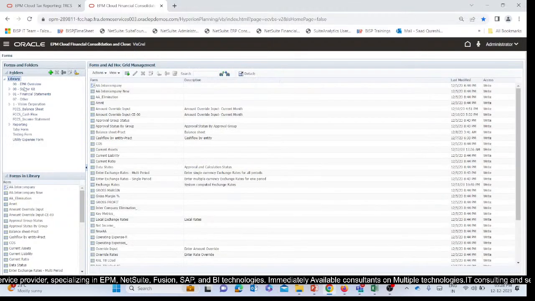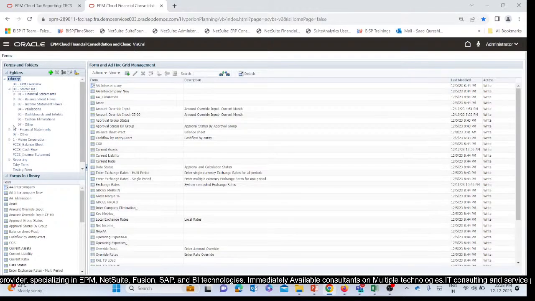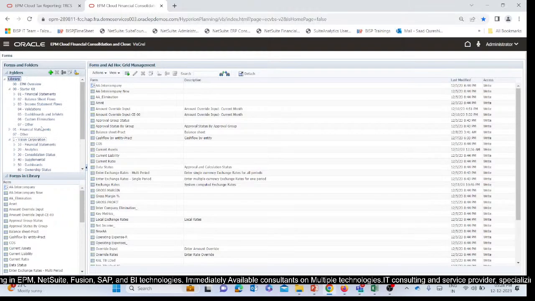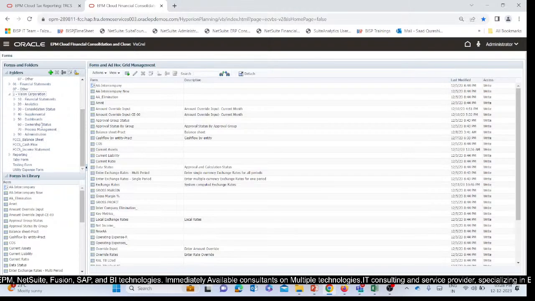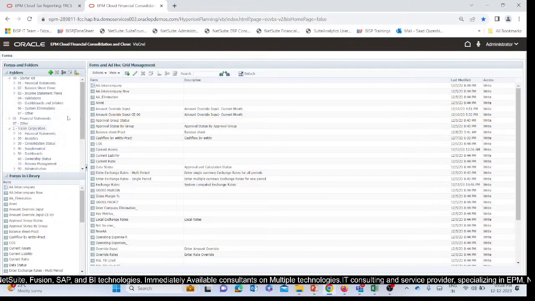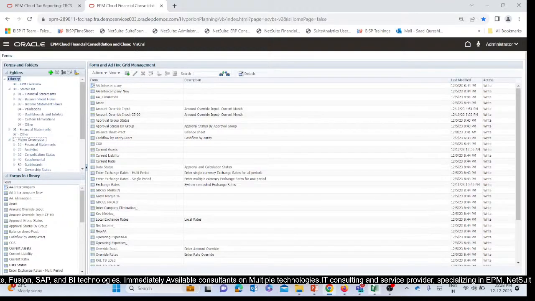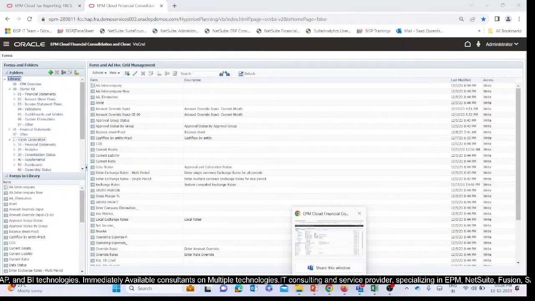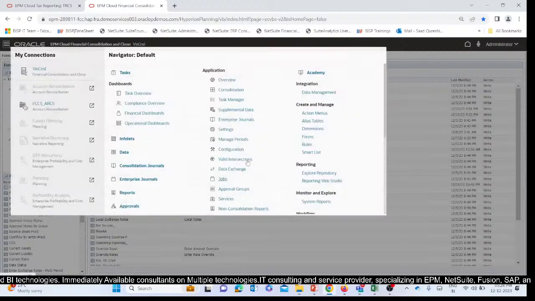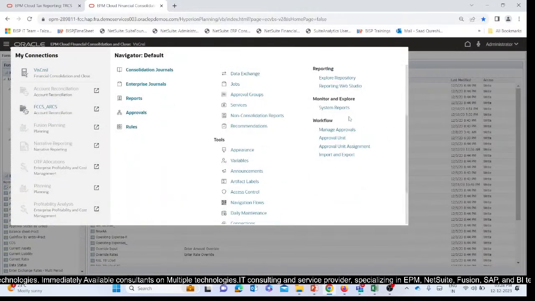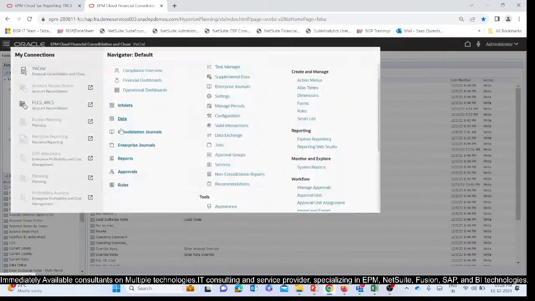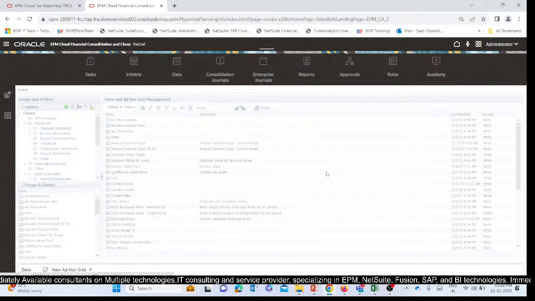Okay, let's just see in other forms, because I'll suppress the invalid data, but it will not give me the option for ad hoc now. Maybe some system error.